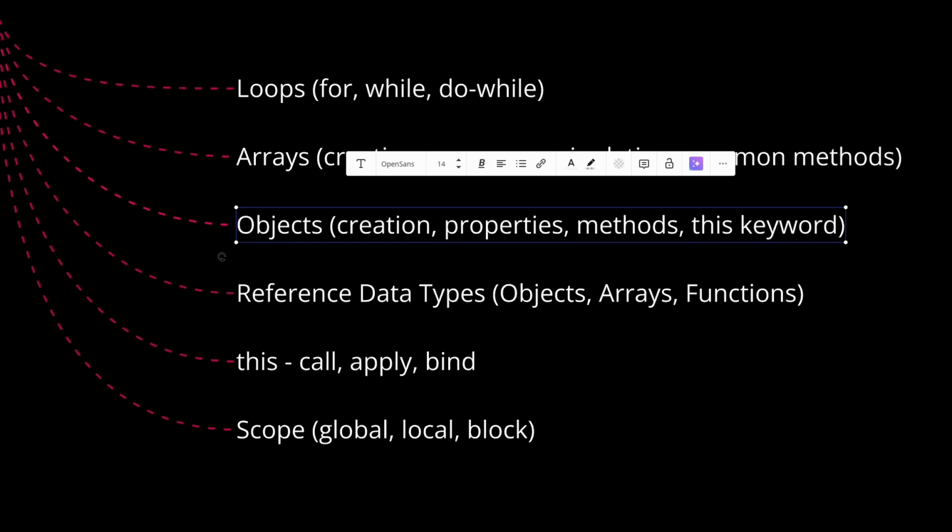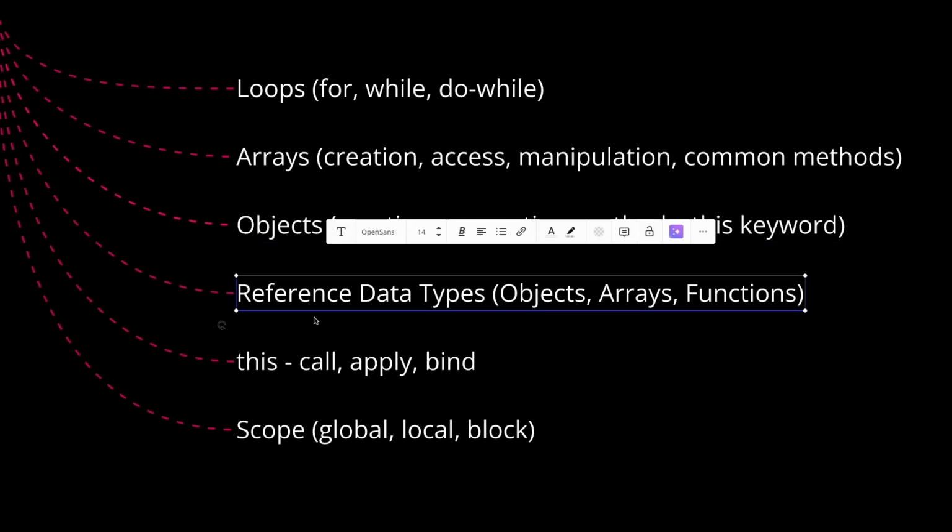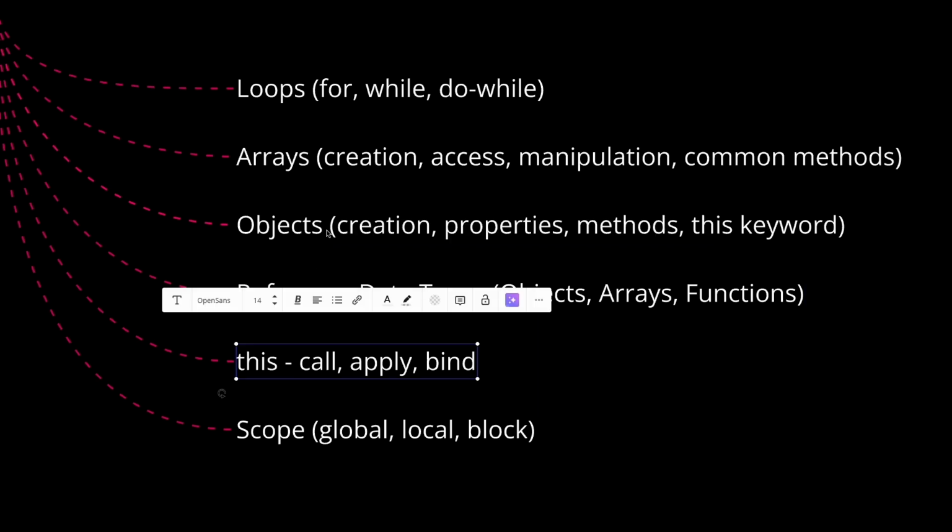And if you remember, in the previous module we learned about the primitive data types, and in this module we will learn about the reference data types in JavaScript, which are objects, arrays, and functions, and what's the difference between reference and primitive data types. And the main difference between these is the way they are stored and manipulated in memory, and we will learn how this differs from primitive data types. And we will explore the this keyword in objects, which is an important concept in JavaScript, and also the call, apply, and bind methods, which are used to change the this keyword and the difference between these methods.